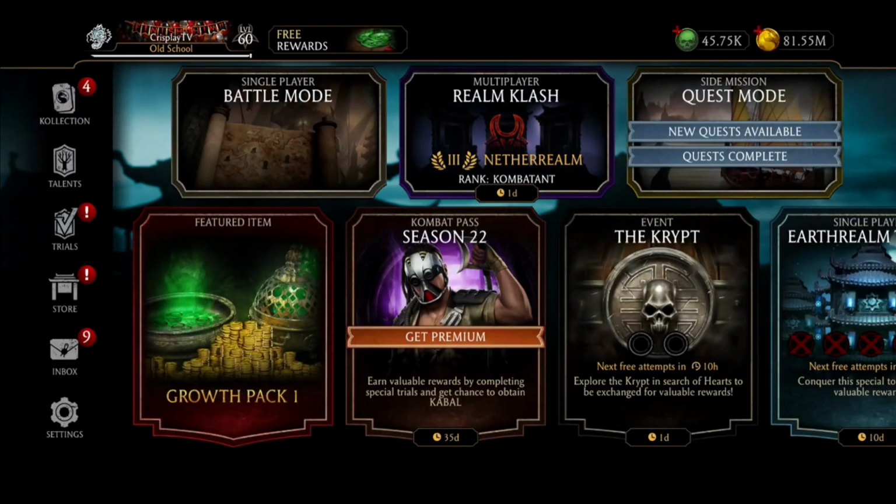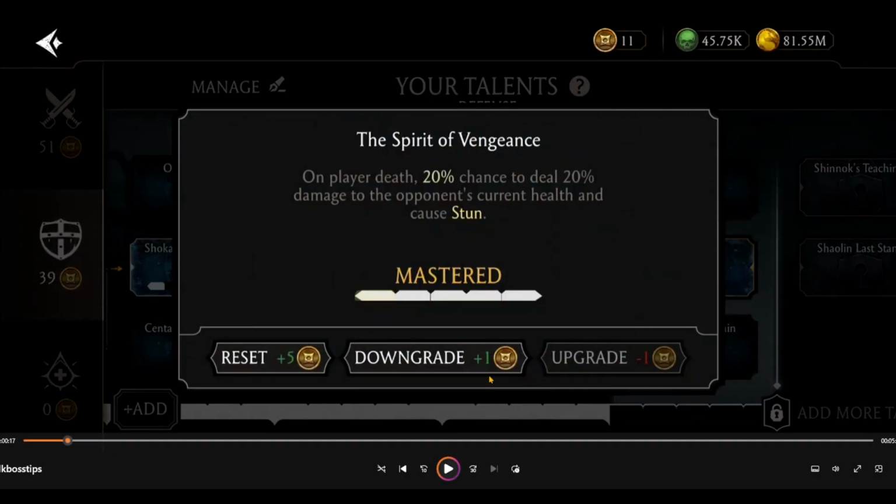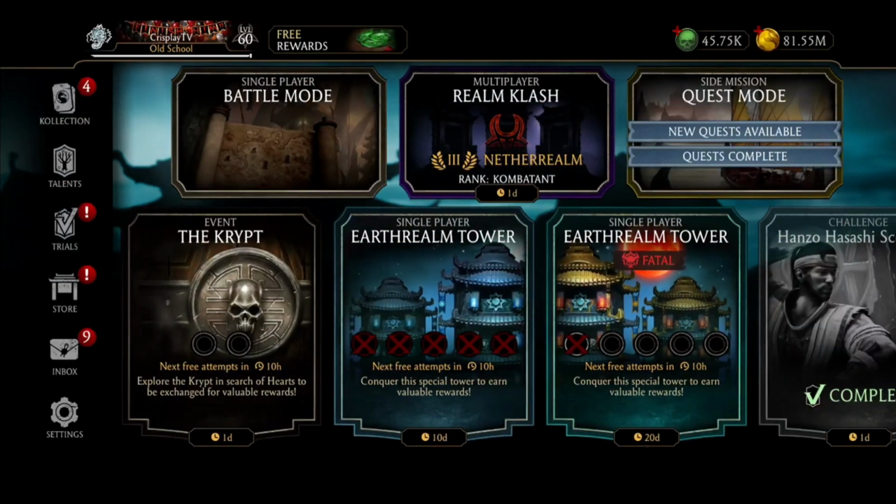On this first strategy, the only talent you need is Spirit of Vengeance, because when we die, we have a 30% chance to deal 20% health damage to the enemy. For example, if the enemy has 2 million health and you die, you have a chance to deal 400,000 damage by just dying. So it is insane for beginners. This is for people who don't have, let's just say, a lot of damage against bosses.